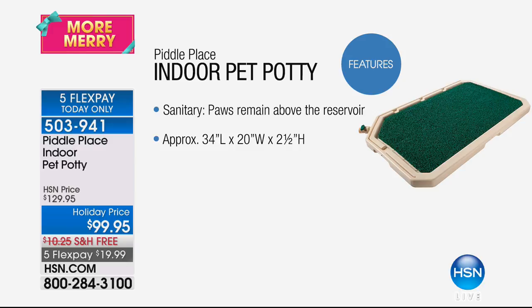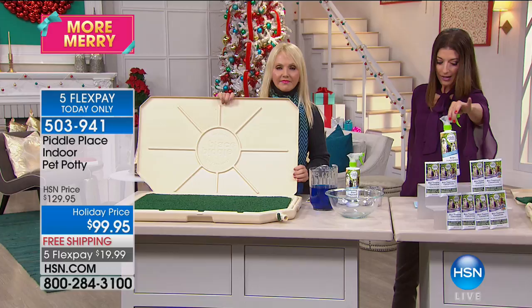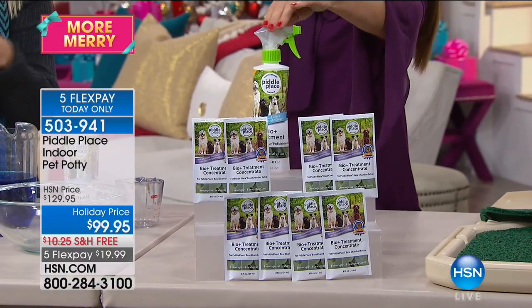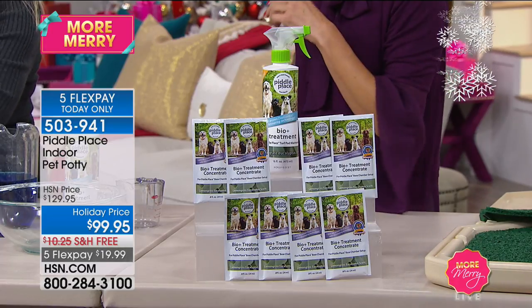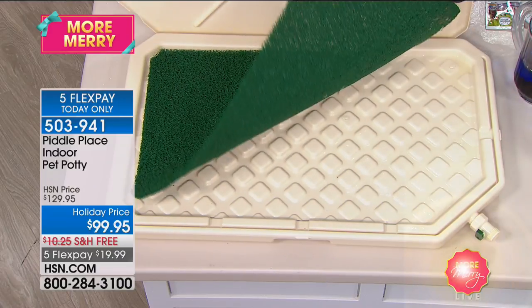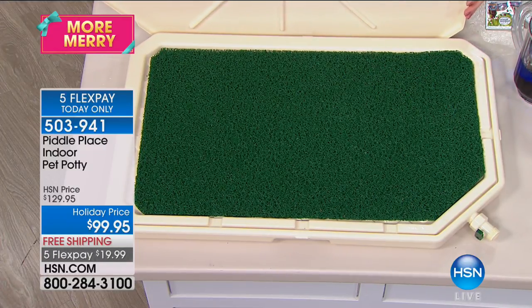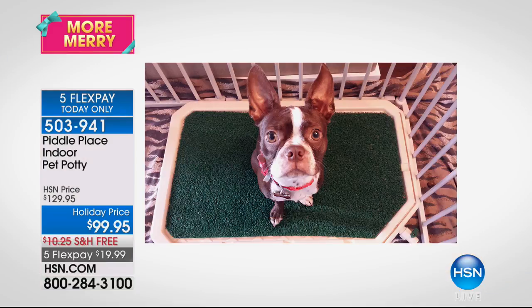It's giving you everything that you need. You're getting nine of the concentrate packets plus the full-size ready-to-use bioenzyme spray. Spray it once a day on the mat to address anything on the surface — if there's a solid on here, you can remove it but it won't stick to this like some other brands. It's smooth, comfortable, soft, and very porous. Everything goes right through, winds up in the basin, and you simply drain it in your bathroom. You can take it with you if you're traveling for the holidays.